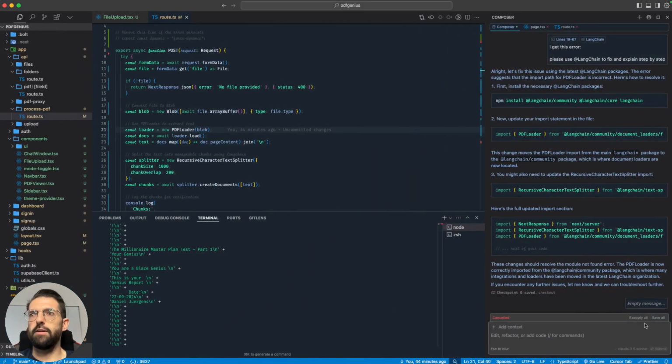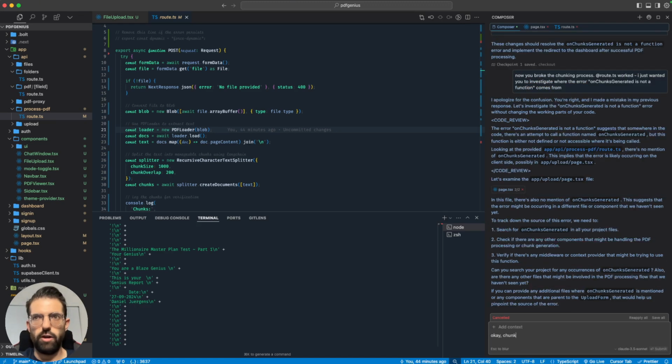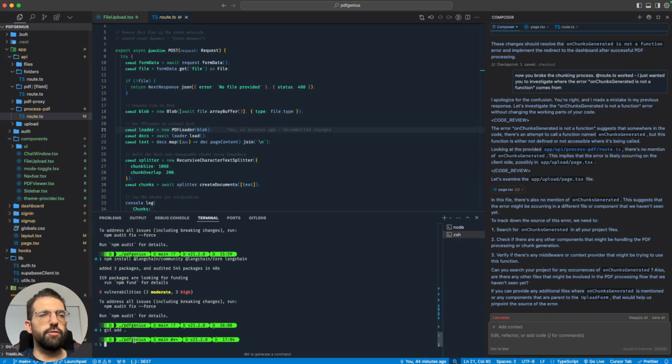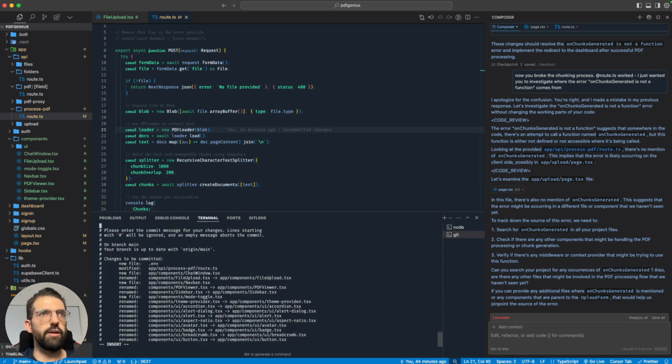Okay, now let's switch back to Cursor and tell it, okay, chunking process works. And one thing you should do is always, always, always commit to a GitHub repository after each successful feature implementation, which is, we want to add all of the files to the stage and then hit git commit. And we want to give it a name. So PDF preprocessing, which is the chunking process.